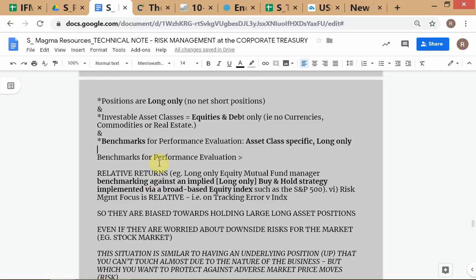Yes. So here you can see these are relative benchmarks. What is meant by a relative return? I'm managing the HDFC mutual fund and I am benchmarking against the BSE 200 index. So my performance evaluation is relative to the BSE 200 index. It's not some absolute figure. It is only relative to that. That's why if the index is down 40% and I'm down 30%, I can say I did a great job, because my tracking error is actually positive. So I've outperformed the benchmark. That's what they say, right? So that's what is meant by relative returns.